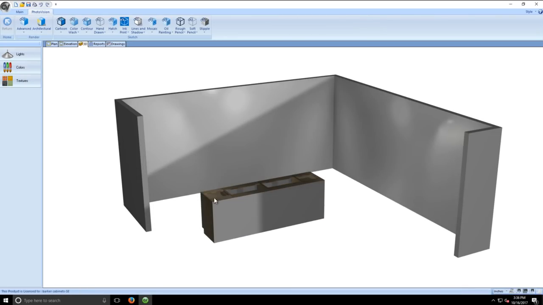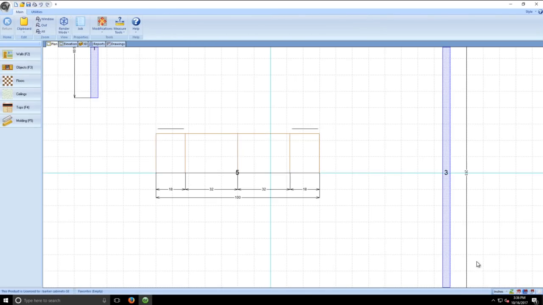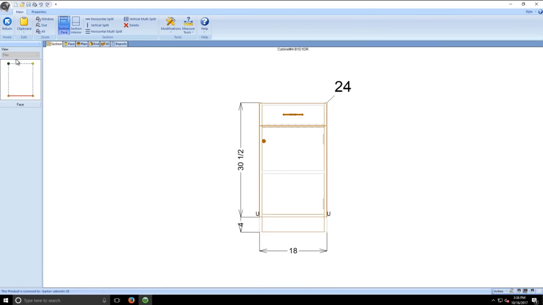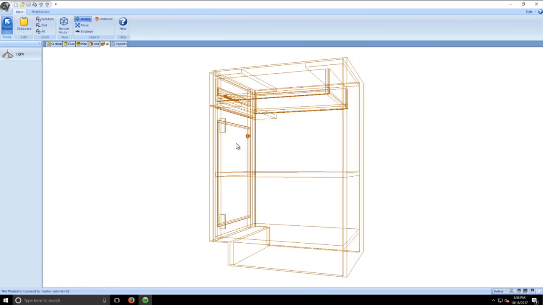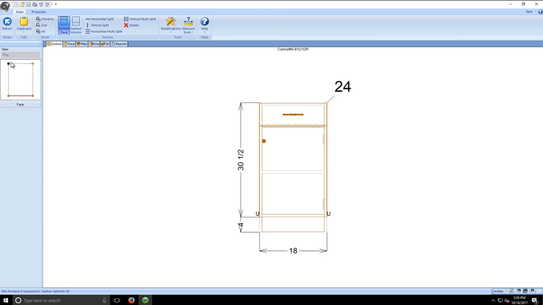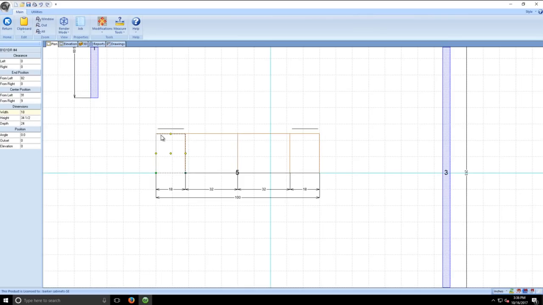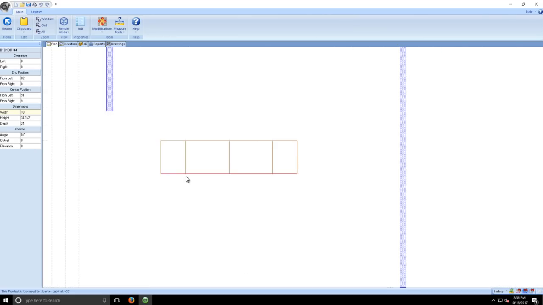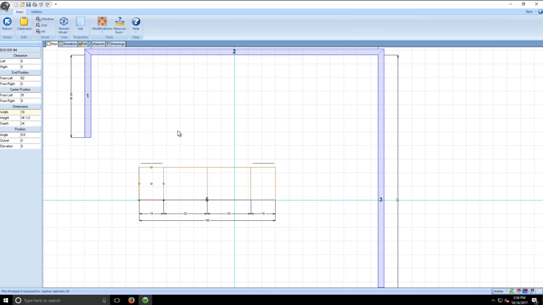There you go. The back is irrelevant there. Again, when you do the island, it automatically is going to change the back into a finished back because we have automatic backs on here. That's on a peninsula. That only works on a peninsula wall. So eventually, if you do an island, make sure you use a bar back. It's a separate piece that goes on the back here. And then over on the sides here, you're going to need finished end panels. And we'll get into that in a later episode here.